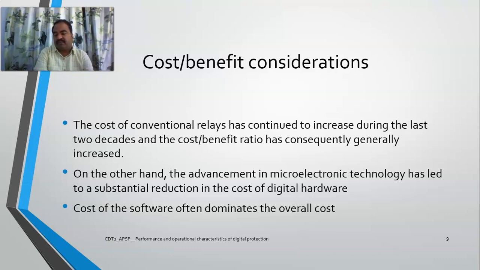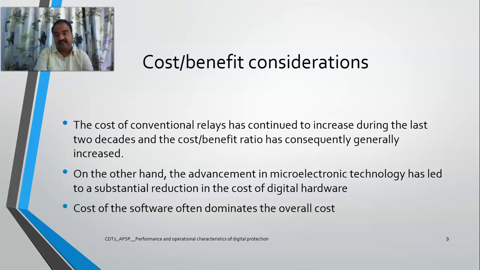Very high processing speed processors are also available now. Maybe the higher you go with the processing speed, the cost will increase. But the biggest cost is with the softwares. Specialized softwares do cost you more. But when compared to the electromechanical relays, the cost benefit ratio is nowadays decreasing.